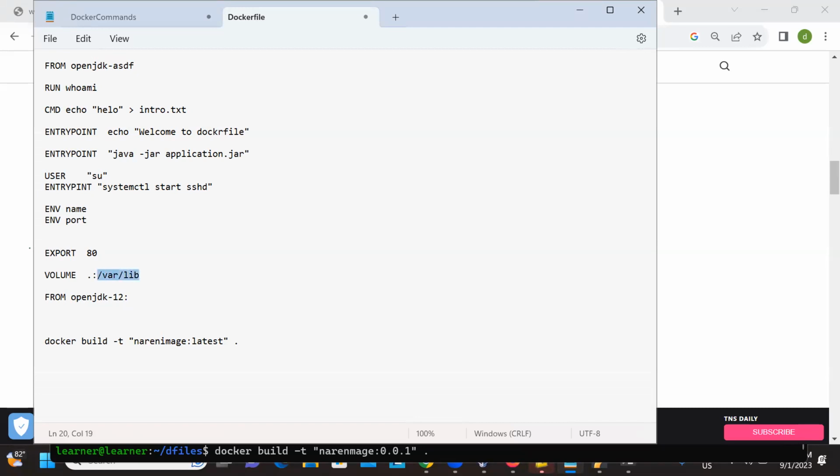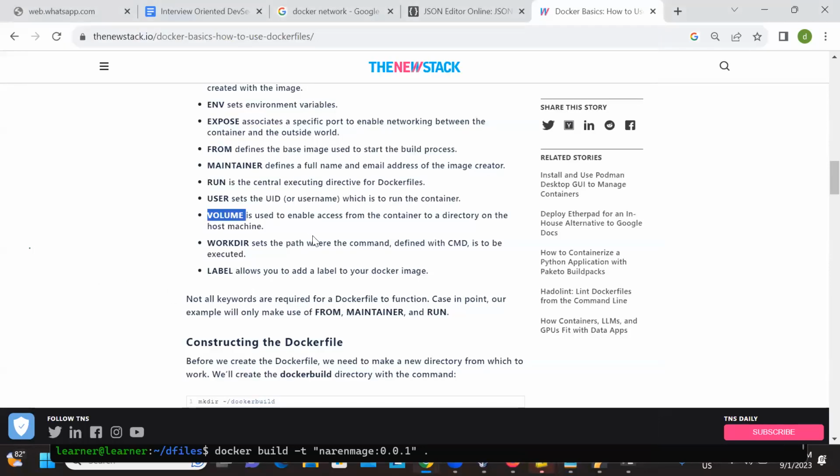By default, dot means the current directory. Wherever the Dockerfile is present, use that directory as a mount point to this path. If you save something inside this container, it will ultimately be saved locally in this directory. So this is the meaning of it.